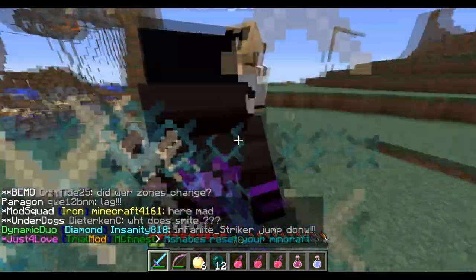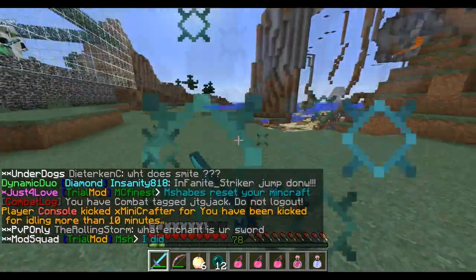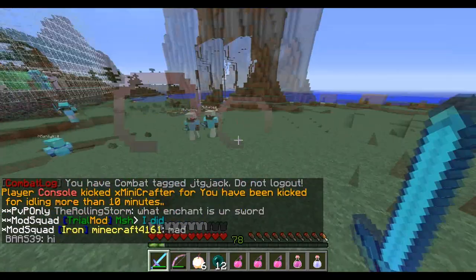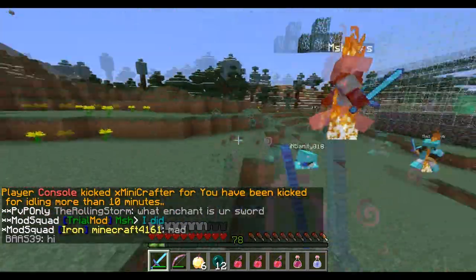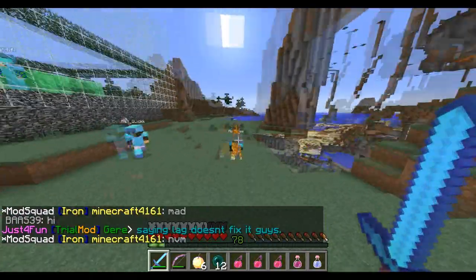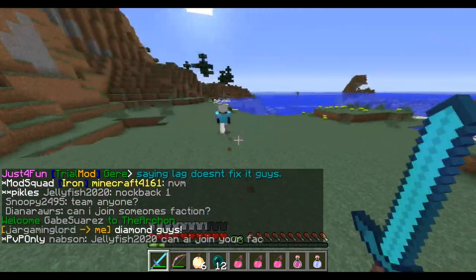Why are you coming out in naked armor? Like, what's the point? Go away. Nobody likes you people who run out in naked armor, guys. I don't understand. Matt, here they come. Mad quick. I'm gonna get M Shabs, you get Mad quick, okay? If you need help, just run to me. I'm running this way.